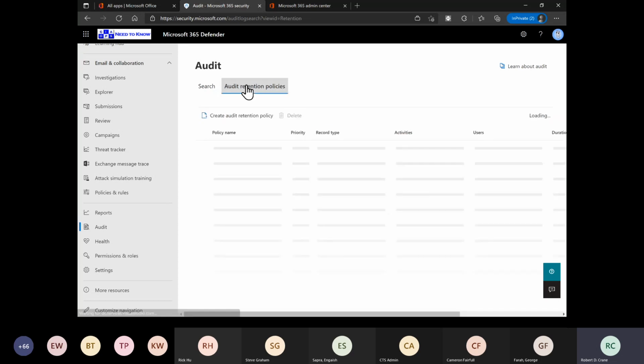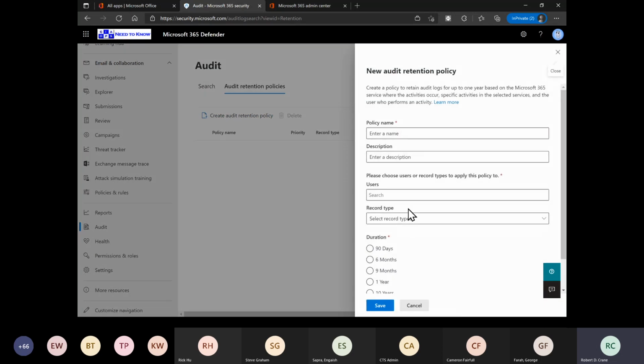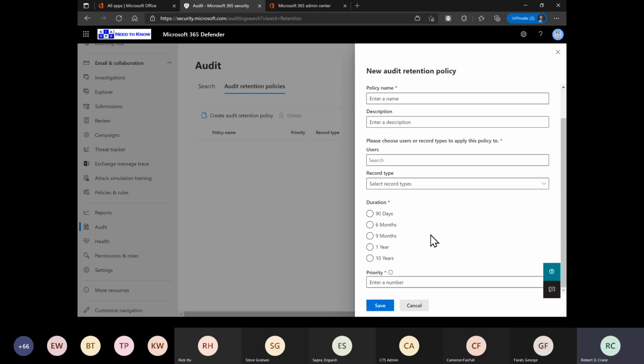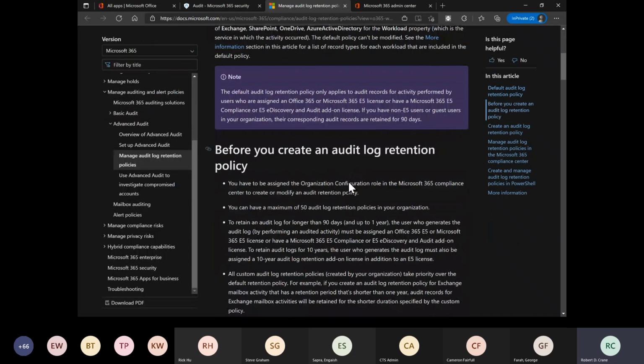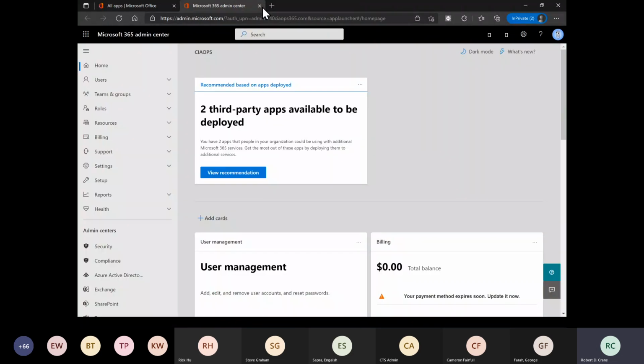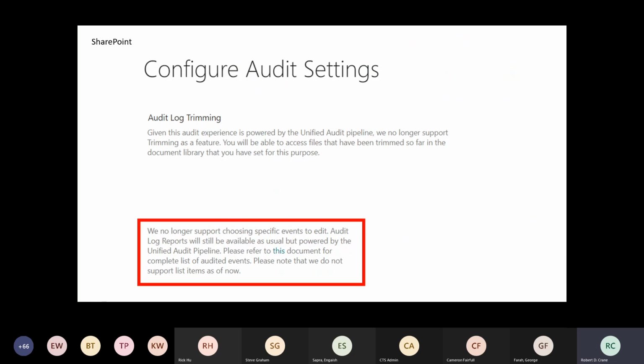And you'll notice that we've also got a retention policy here as well, so we can create audit retention policies, but this may require some additional licensing. So again, go in here and click the Learn More option, and it will tell you what sort of retention policies you can set depending on the license. But importantly, make sure that you do have your auditing logs enabled across all your individual services, because many of them are not generally enabled by default.